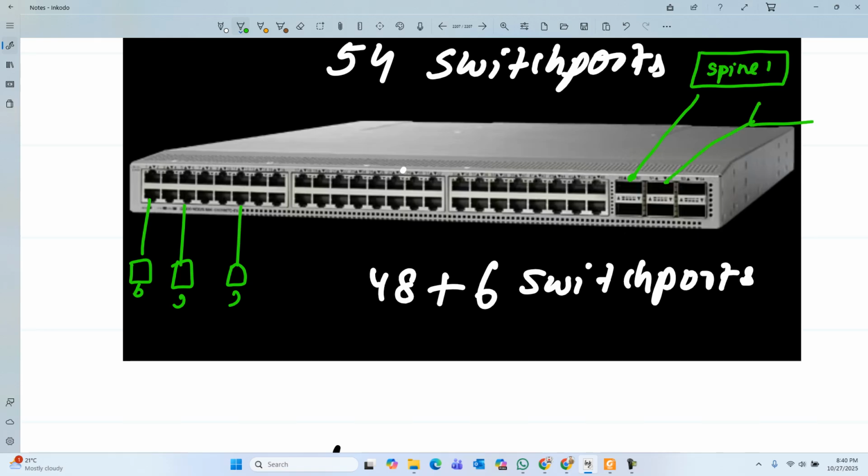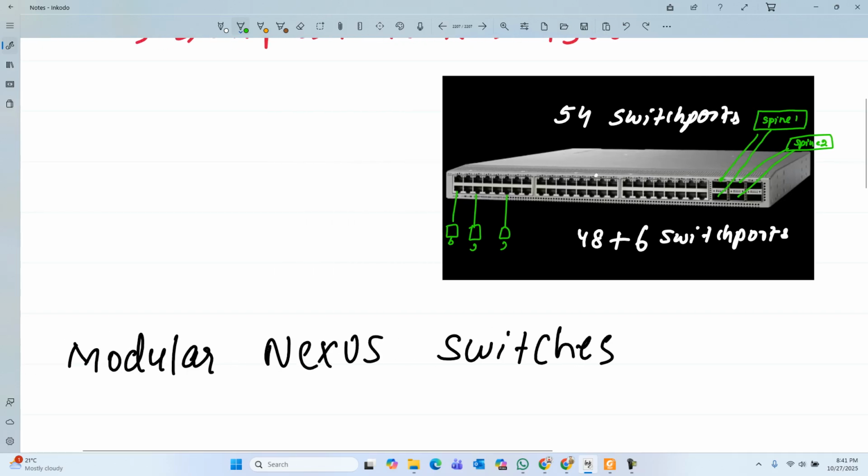This interface might be going to another spine, or I might use multiple interfaces with one spine. Due to bandwidth requirements, I can add more interfaces, and the bandwidth of these interfaces is always going to be higher than these interfaces. So these interfaces are known as uplinks. Make sense now?